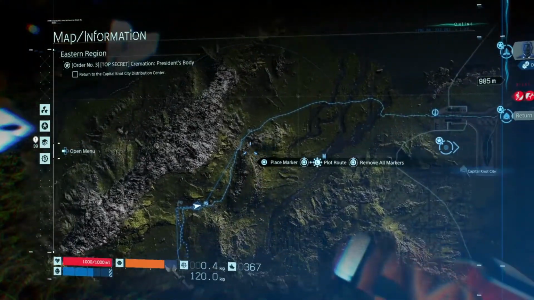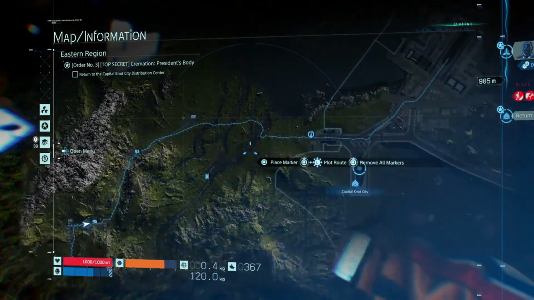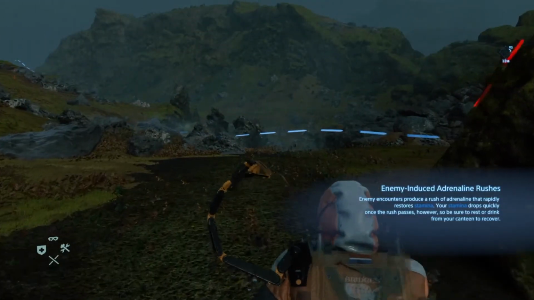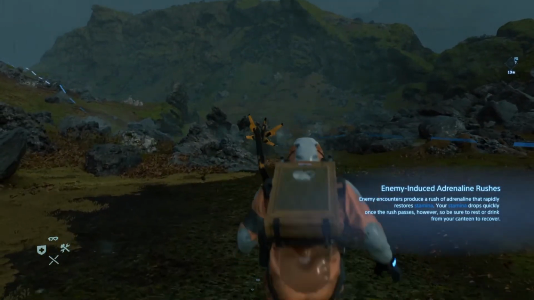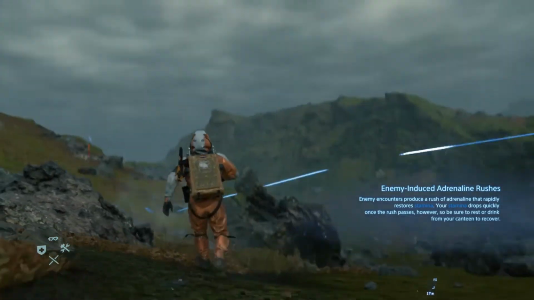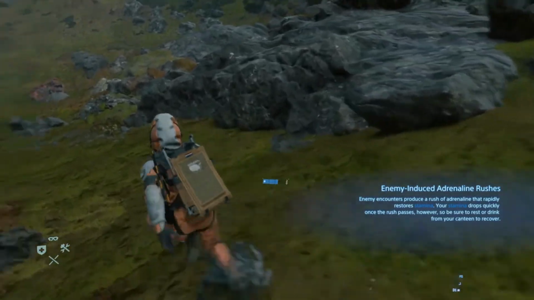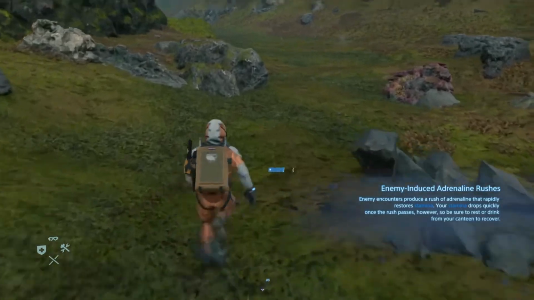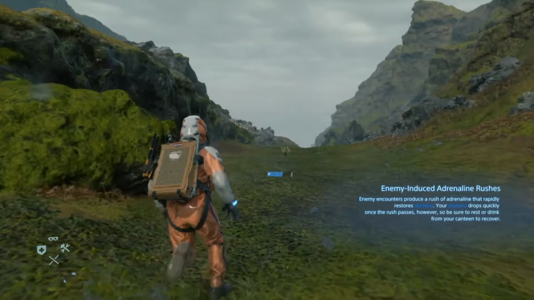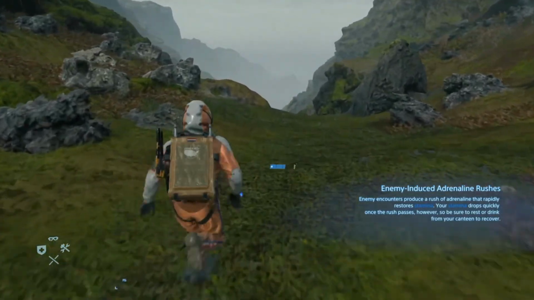I'm actually gonna, from checkpoint 4, just make a quick little boom, so that way it is easier to know our way. Yeah, and as you can see, we got out of BT territory, meaning we no longer have to worry about BTs. All that's left is this timefall, and as it says right there, enemy-induced adrenaline rushes. But yeah, all there is right now is timefall, which we don't actually have to worry about. We have no cargo, so that is perfect for us.